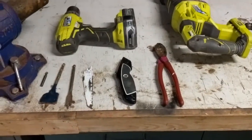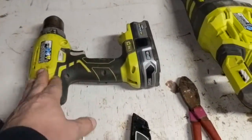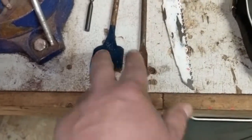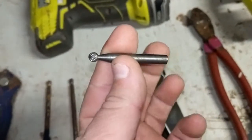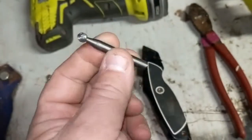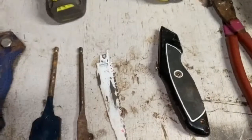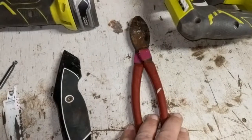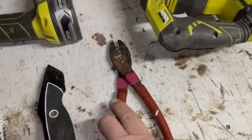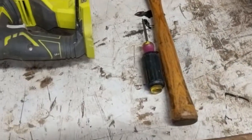Here are some of the tools you're going to need to get this done. You're going to need a Sawzall, some kind of drill, some spinner bits. You're going to want one of these die grinder bits. This one's for fitting in a regular drill, but you can get them for your Dremel as well. But this is not that style. This is actually going to go in the drill, or I might even get my power drill out with the cord. A utility knife, a pair of nips. These are electrical tools, but any kind of diagonal cutters or something will work. A hammer and a small flathead screwdriver.